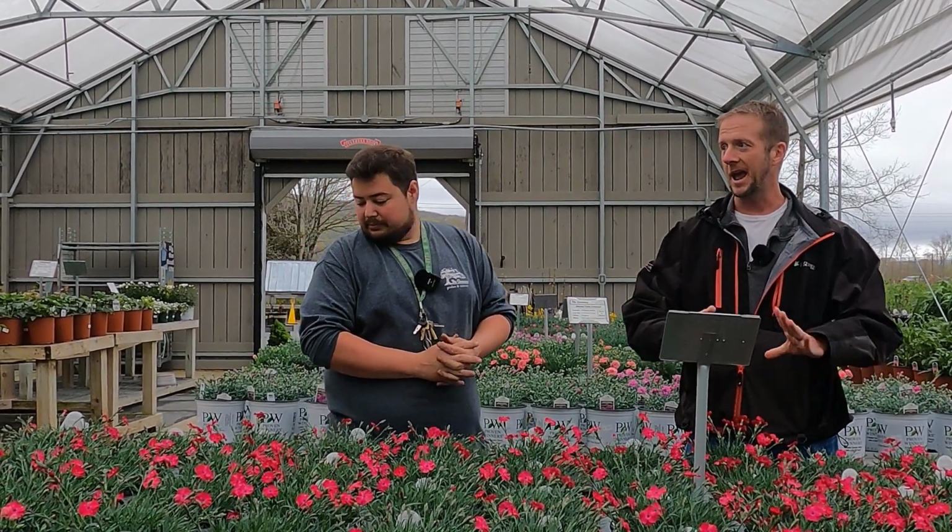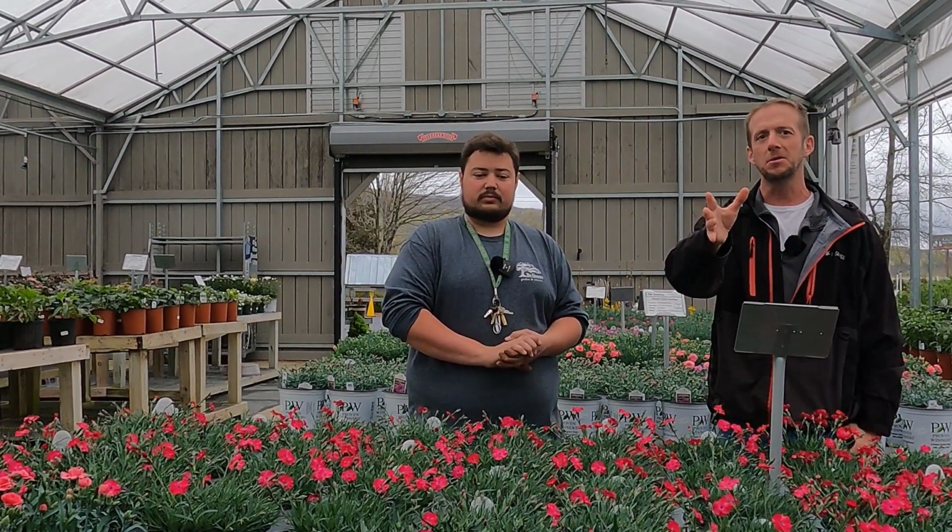But they look good. Guys, I go to a lot of garden centers, and here at the Greenery, they have the cleanest plants, they have the cleanest floors on their nursery. They take pride in keeping it literally clean. They vacuum our floors. They literally vacuum the greenhouse here. I don't see any pathogens on anything anywhere. This is just a great place to come buy plants. Let's go take a look at a few other things.